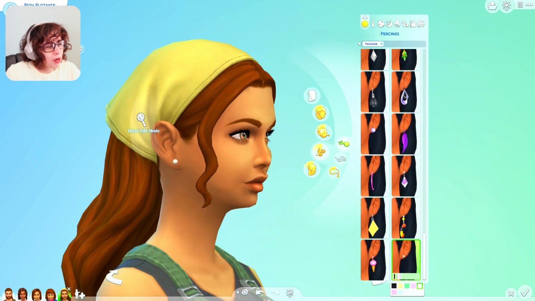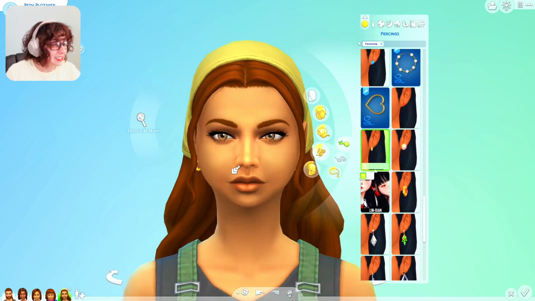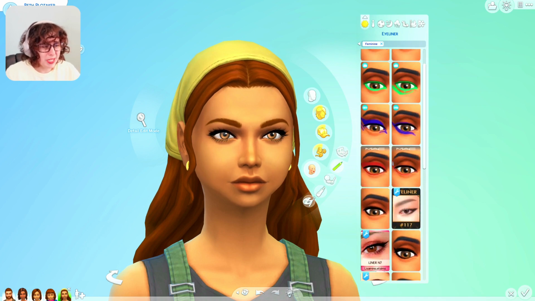Let's give Beth a pair of earrings. Nothing too huge or unwieldy since she's essentially a farming girly. She's got some great eyebrows, so there's no need to change anything about that. Her lashes are sort of already giving the impression that she has some eye makeup on.